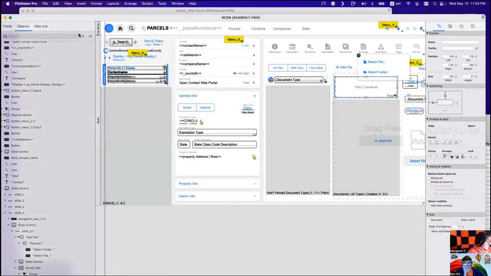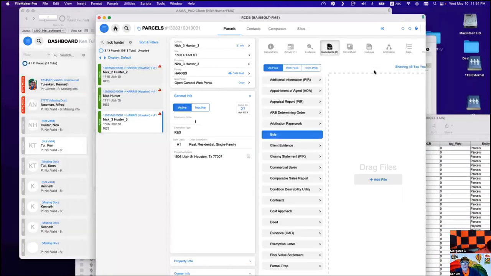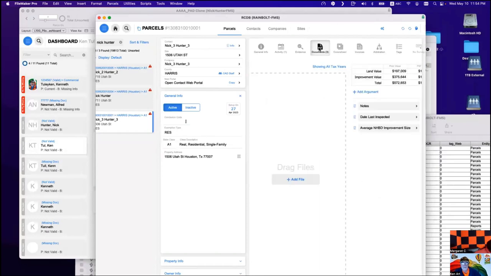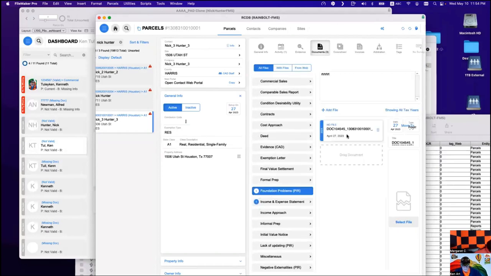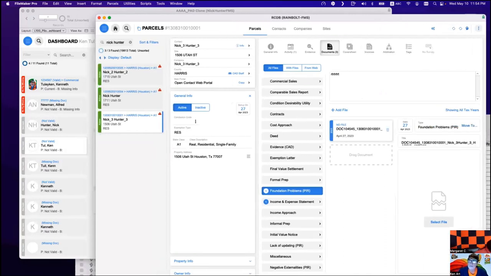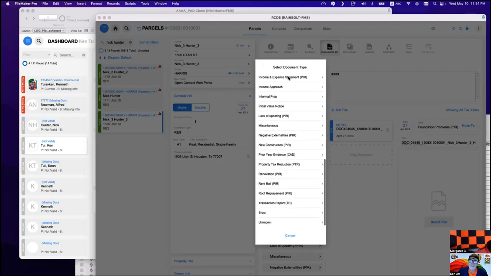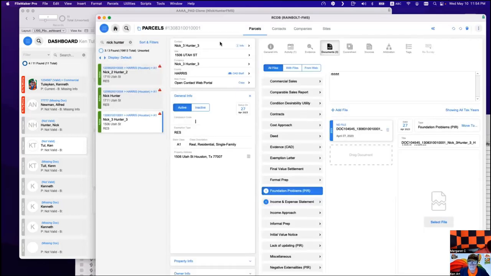If I need to change the document type on that document, I have a list of records. I don't rely on a value list. It's not enough. Value lists shouldn't be used for that type of thing. If I select these documents and want to move to another type, those are the document types, but they are all records. I don't have a value list. It's not enough, and I'm going to explain why.